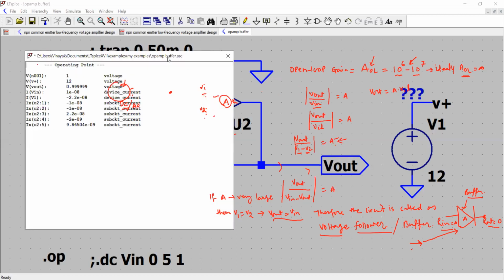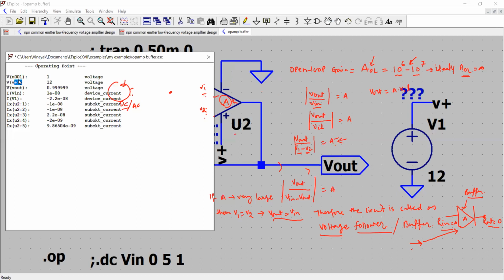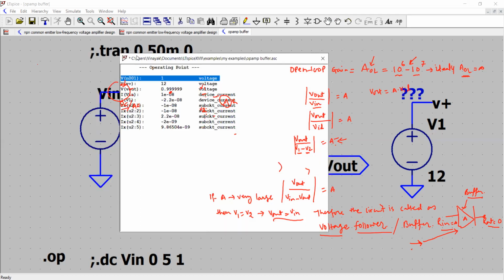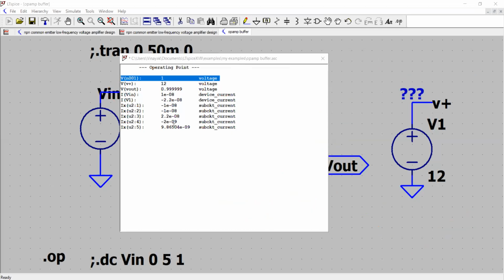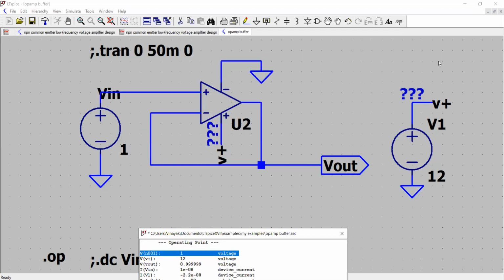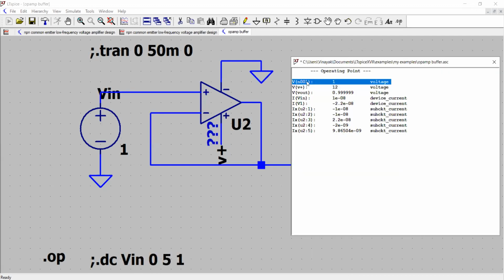Okay, with this now, you see at the node voltage 001, I have 1 volt. Now, what is that node voltage 1? Let me clear the drawing for your better understanding. This will make you understand things clearly. Okay. Right here, we see that. Now, why there is this question mark, we have to figure out. We'll do that later, but the circuit is okay. There is no error. So the voltage at node 001 is 1 volt. So this is most probably this node. Not most probably, definitely this is the 1 volt.